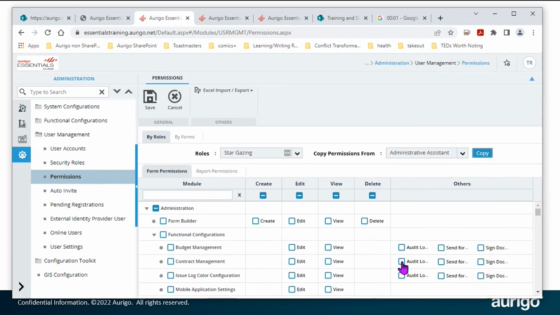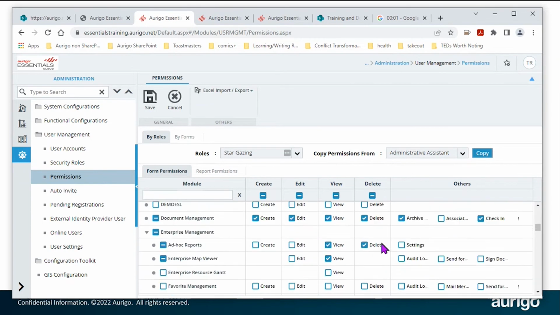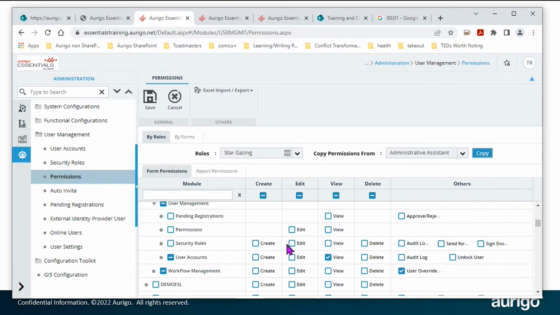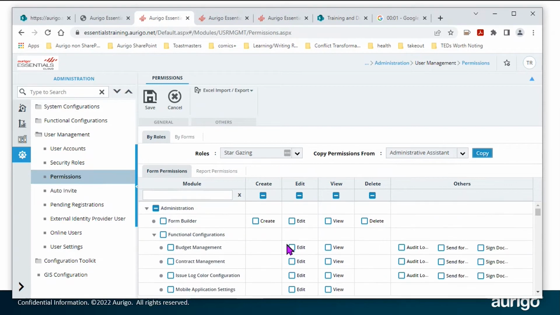And they'll load the permissions in, and then you can adjust them. The main permissions are create, edit, view, and delete. You'll also see some extra on the side. You can, of course, click here and get all create, which automatically means that the view would also be created for any options for create, because you have to be able to see the form to be able to create new ones.